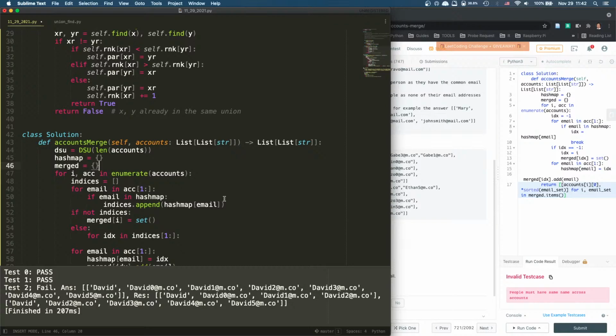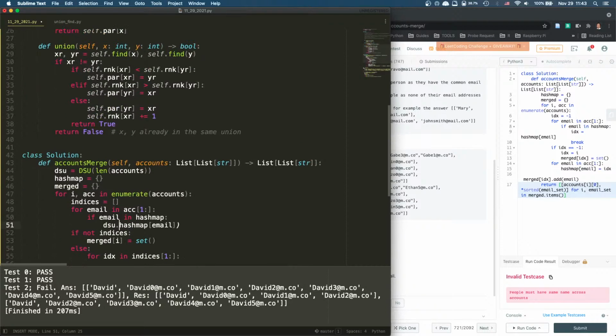Okay, so we don't have to append, right? So all we need to do is, if email is in hash map, then we simply say dsu.union of I and this. So these two will be unioned together, right? So we don't need this.